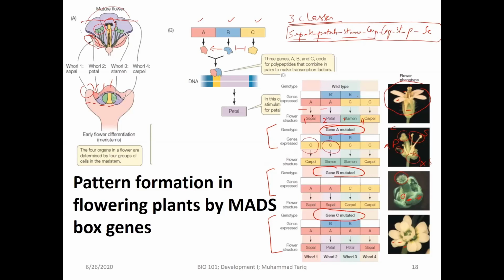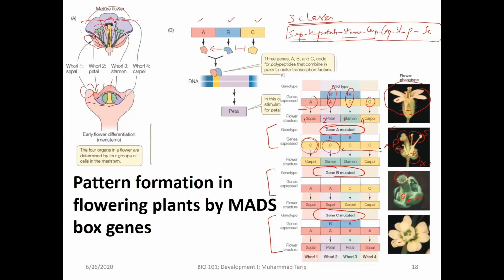It means A is something to do with C. So what they said, A is actually inhibiting spread of the domain of C. A blocks, but when A is gone, C spreads all over. And when you have A alone, you will get sepals, but whenever you have A and B together, you will get petals. And whenever you get B and C together, you will get stamens, and C alone gives you carpel. Now, in the absence of A, when C spreads all over the four whorls, C alone gives you carpel.